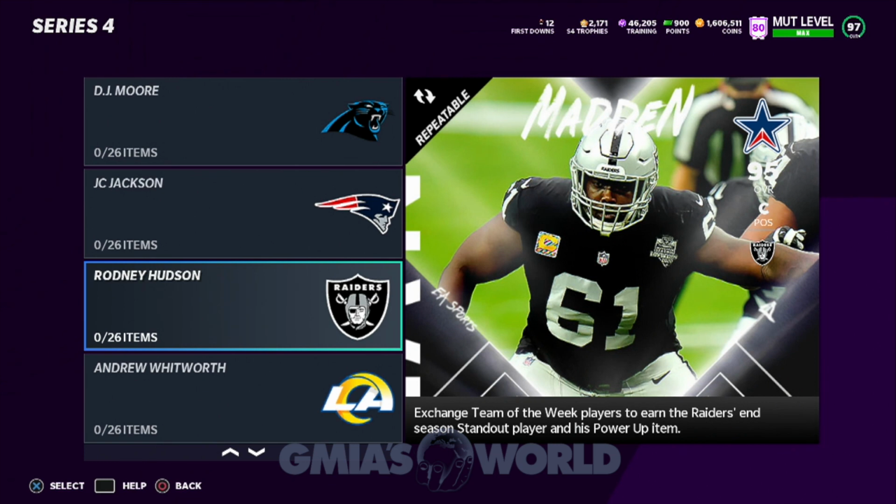Rodney Hudson, this guy's all man, dude. He's like 335 pounds of all man. He's going right at the center position. So we are going to be getting rid of the guy that's actually there right now. I've been waiting for this upgrade for so long. The guy had like an 88 maxed out for so long. I've been waiting for this. So he's going to replace that Green Bay Packer and open up another slot for the Raiders theme team.